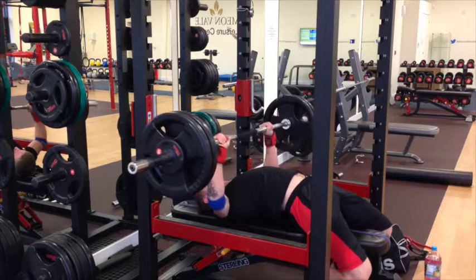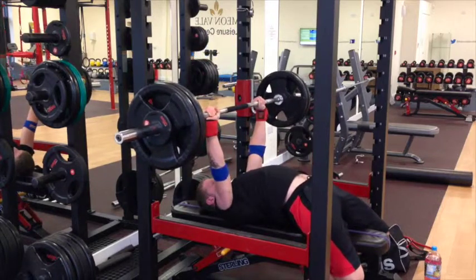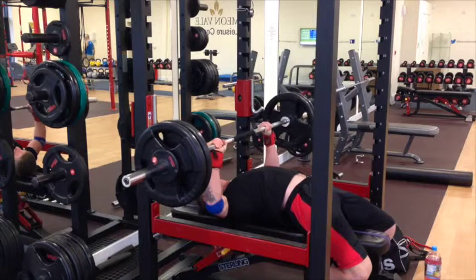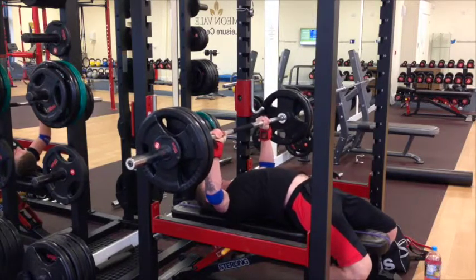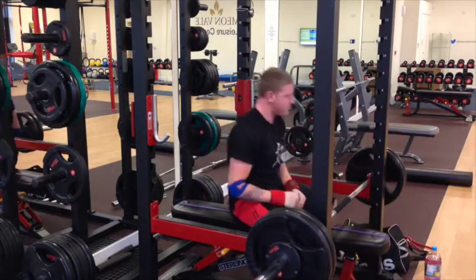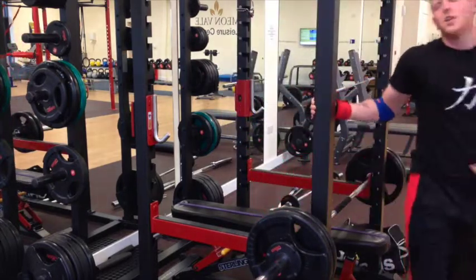So this is bench press, this is the 3rd rep. I should have stopped there really, that was far too slow a rep, but I just wanted that 4th rep, so I stuck the air in, went for it, hit my sticking point, grinded, ran out of gas, and that was it. Dropped the bar, boom, and had to do the roll of shame off my stomach. I only recorded these 2 lifts and that was it.